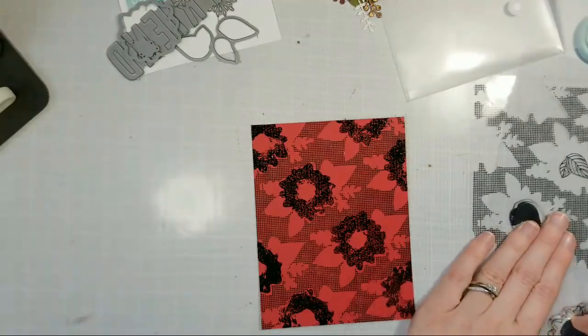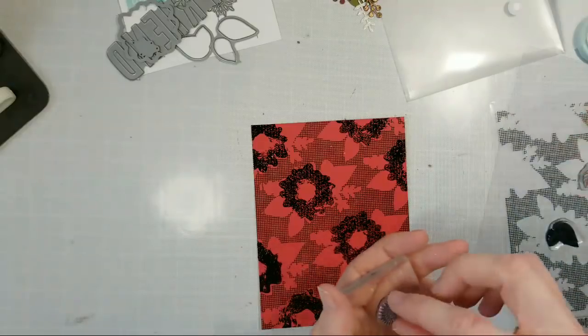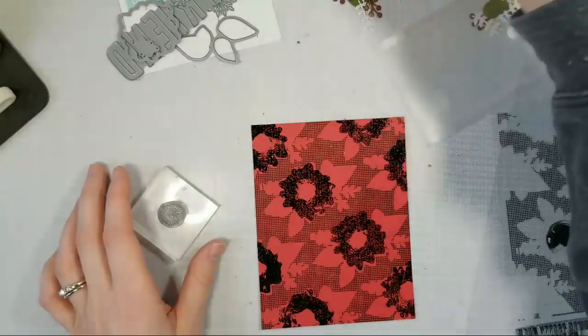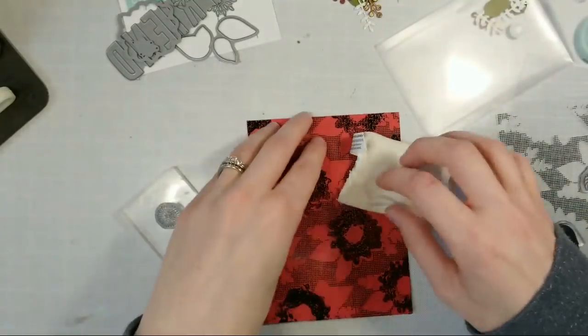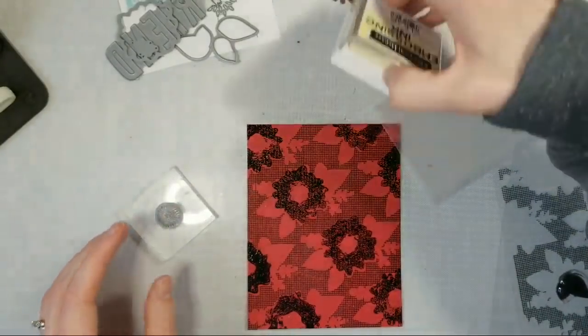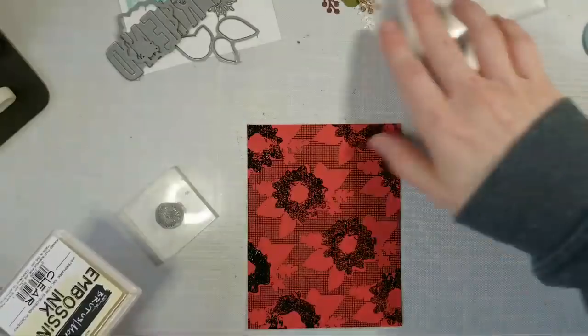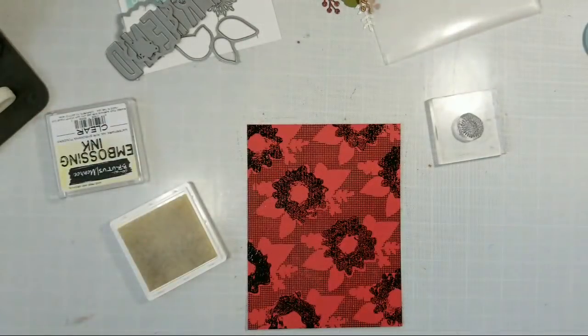You know what we should try? We should try to see if we can emboss over a foiled... Emboss over the foil. That's what I'm trying to say. Let's add some of our embossing powder so that doesn't stick. And then here's my ink. And what should we use? What color?